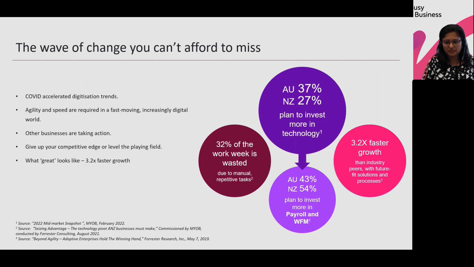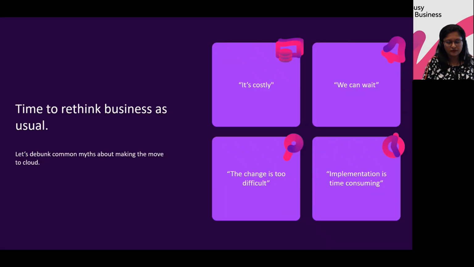Maybe it's time to lead the change in your organization, embrace transformation for those who are already on this journey, or set the pace of change. So while all that might sound a bit doom and gloom, there is a clear solution, an advanced cloud solution for your business, addressing those challenges so your business can go from good to great.